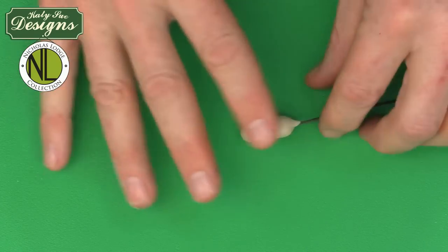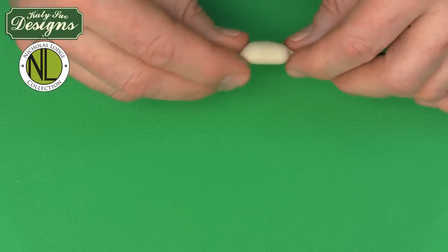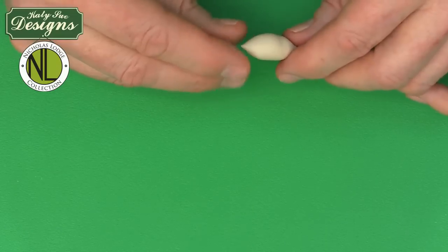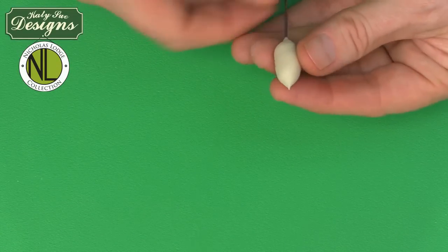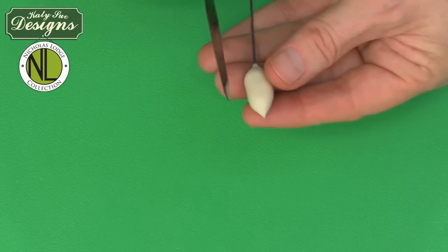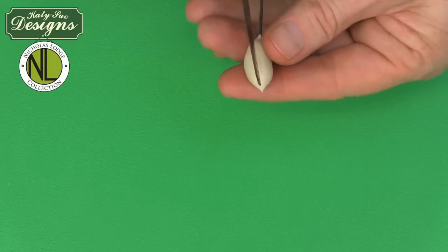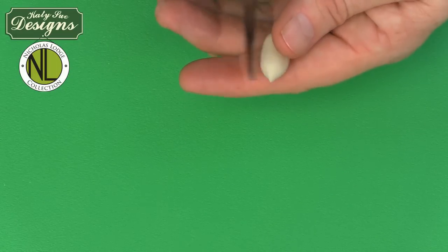So I'm just going to roll this into a sausage. You really could make this whatever shape you want, because some acorns are very long and skinny and some are a little fatter. I'm going to make a little tiny nipple on the end of this. And then we're going to take a little mini knife here, or you could use a plastic scraper, and make some little tiny lines. So you're just going to do a little cut. This will just give a little bit of textural detail to this.